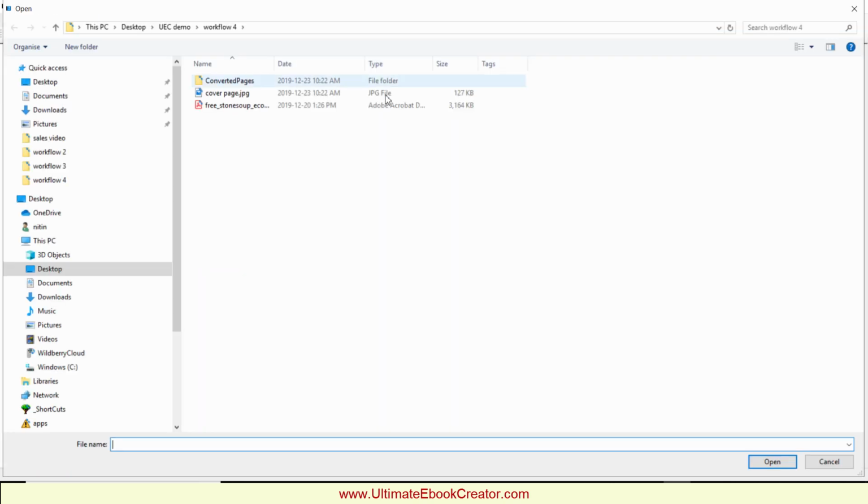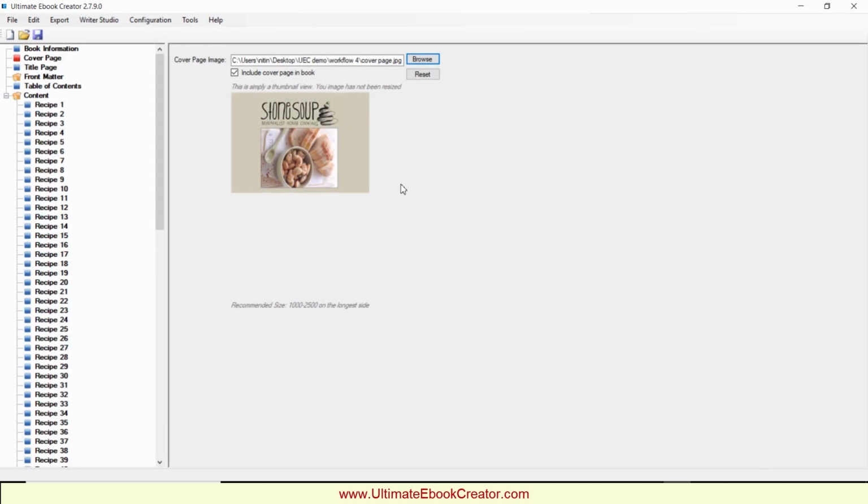Now let's set the cover page and finally we'll export to Kindle MOBI.